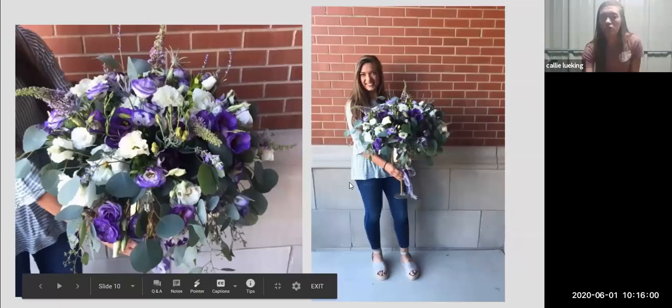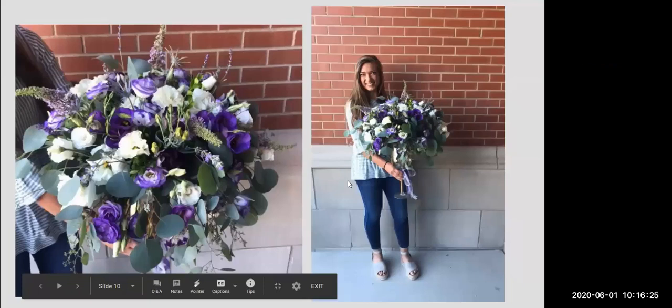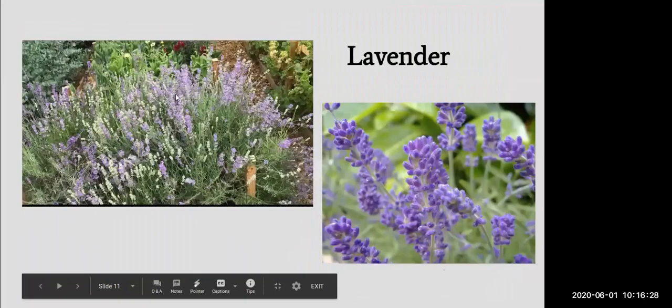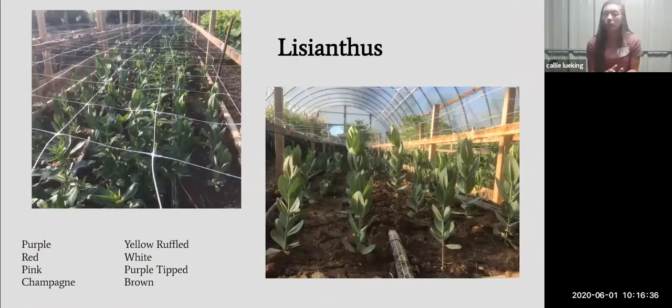You can we have smaller ones, and we have ones that are coming through this netting here on the left side. We do succession planting, and so succession planting means that we plant in different times. That way, we can cut at different times in the year.